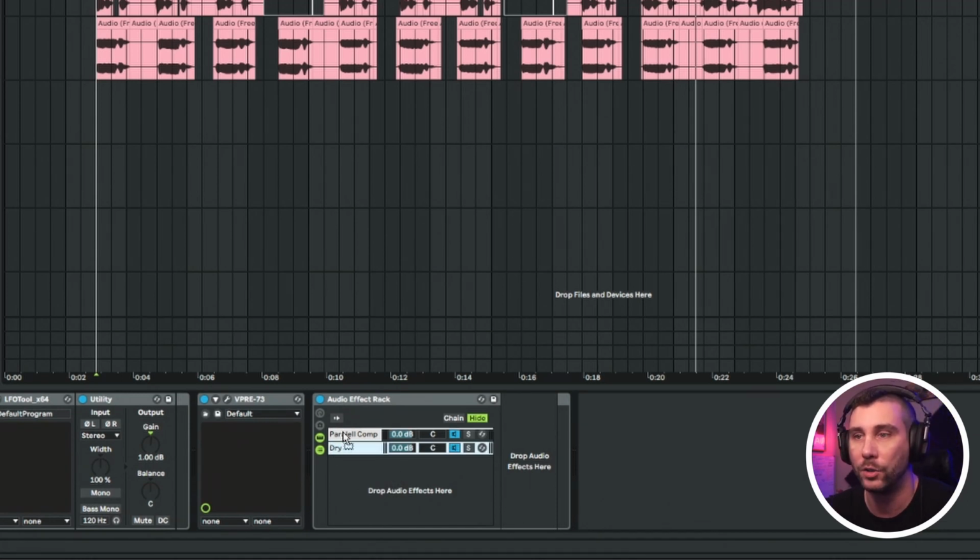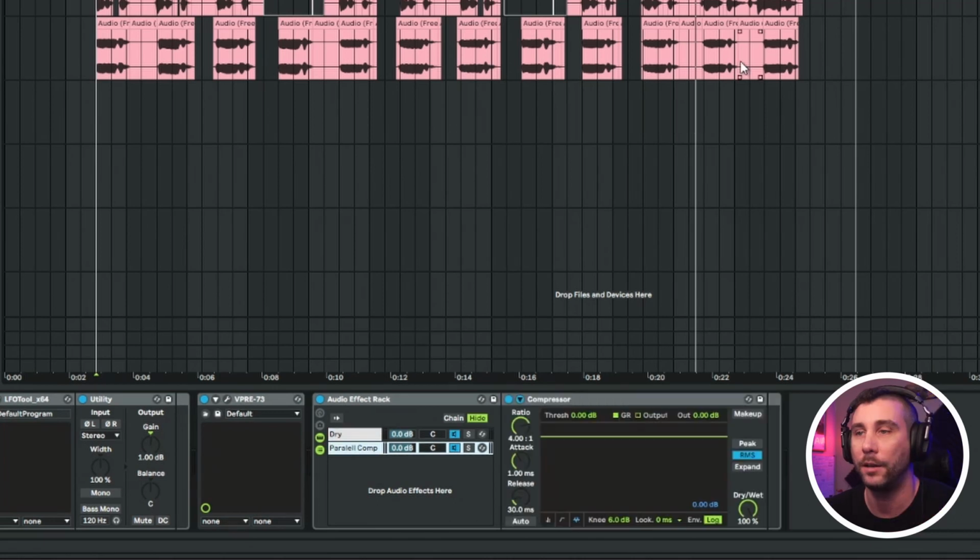So that's our dry channel, and I like to put the dry on the top. From there, we're going to dial up our ratio to something crazy and bring our attack and release up. Let's bring the output up to like 16 dB, because it's going to make it a little bit more quiet. And then you want to drop your threshold almost all the way down. You're going to adjust this based on what you see here.